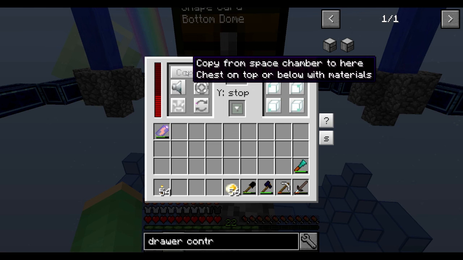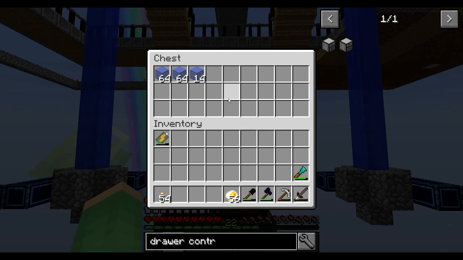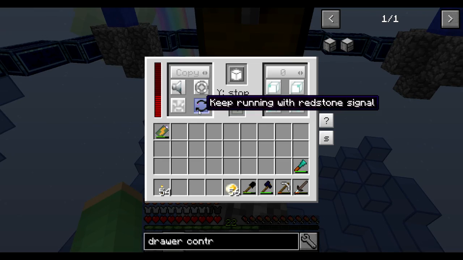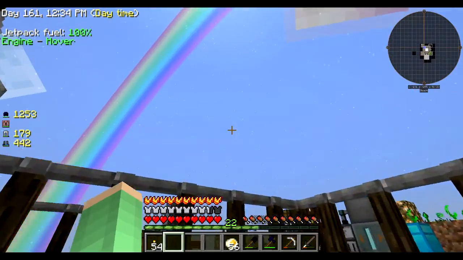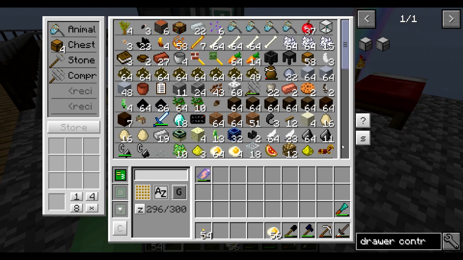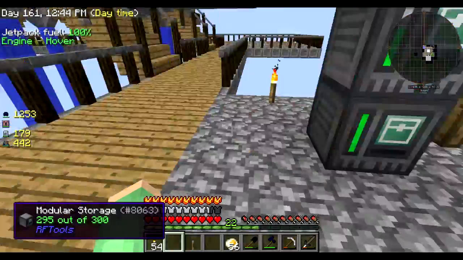Copy from space chamber to here. Space chamber to here. Chest on top or below with materials. Do I have to give it a redstone signal? Do I have any levers? I do, look at that. I got one lever.